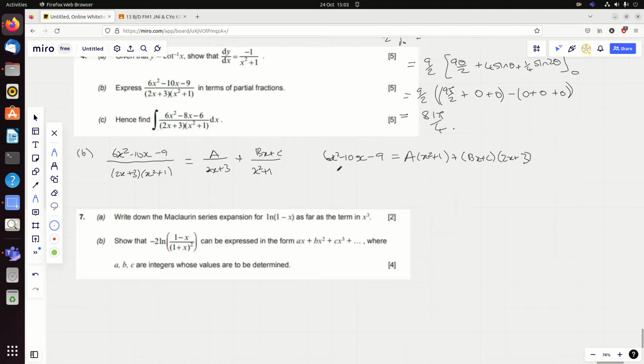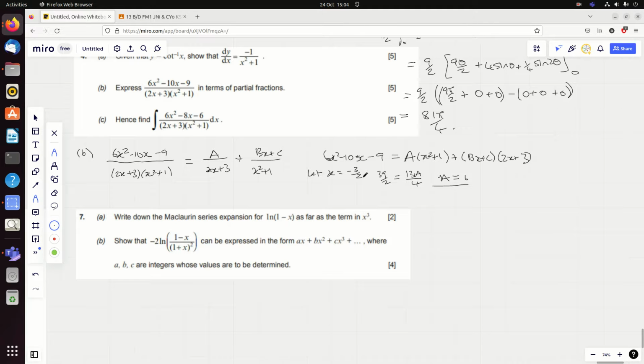Okay, so what are we doing now? We're doing the old let x equal trick, and the most obvious one to pick first is minus 3 over 2. Because if we times by minus 3 over 2 there, we get minus 3, add 3 is 0. So what are we going to get here? Well, I keyed this into my calculator earlier, and I could see that the left-hand side is going to give me 39 over 2, and the right-hand side gives me 13 over 4. So I get 13a over 4. Now, if I times that by 4, I get 2 times 39, which is 78. And 78 divided by 13 is 6. So a equals 6.